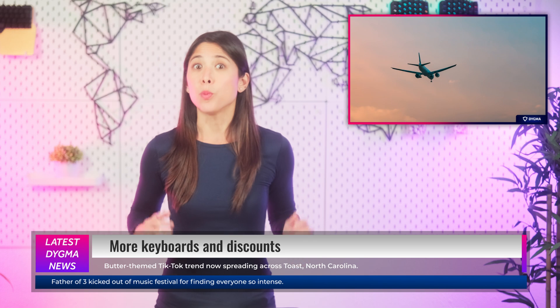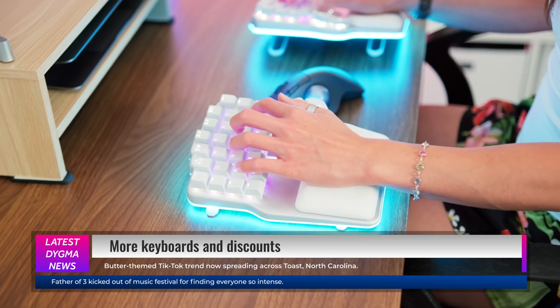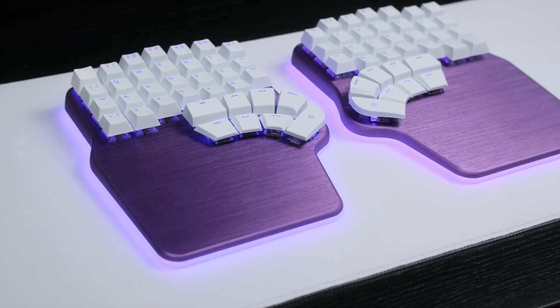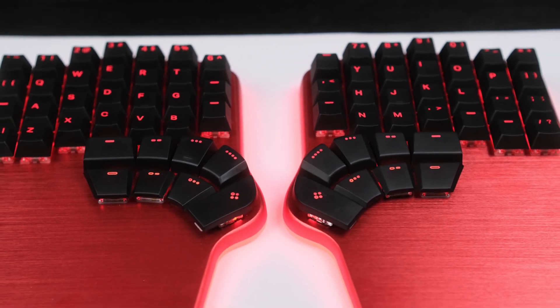Moving now to the more keyboards part of the Digma News, which is true in two regards. We're shipping more and more Digma DeFi, and we have announced the new Digma Raze too. We have shipped virtually all full-spec black keyboards — meaning with tenting, wireless, and underglow — and we'll finish all full-spec silver keyboards during this and the next week. We've also started shipping non-full-spec keyboards in orders that included extras like additional switches or keycaps. For limited edition keyboards, we'll start shipping them next week, but they will extend for three weeks as many of them need to be custom-built here in Spain. If you have a limited edition keyboard, you have a big chance that your keyboard is one-of-a-kind, but it also means that assembling them is a pain in the Digmax.